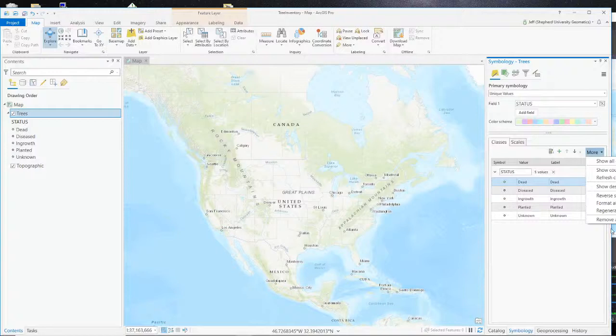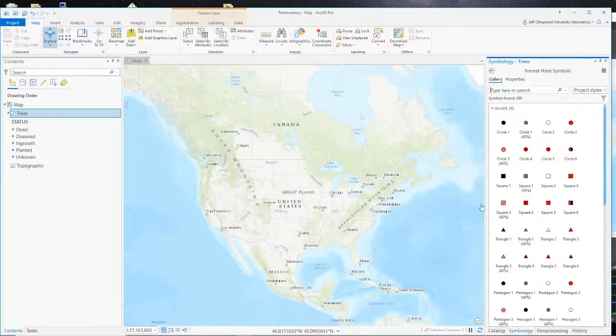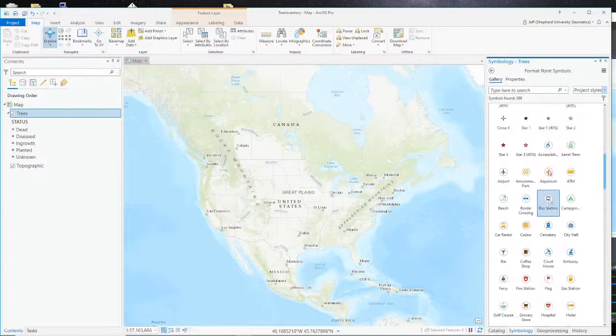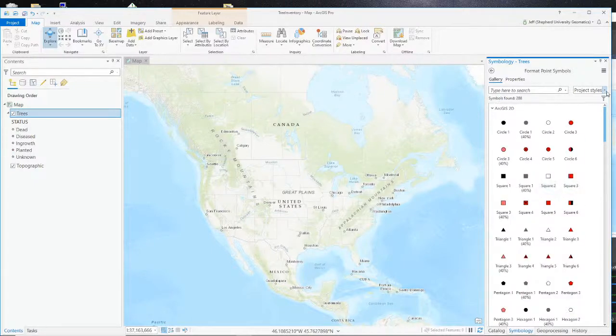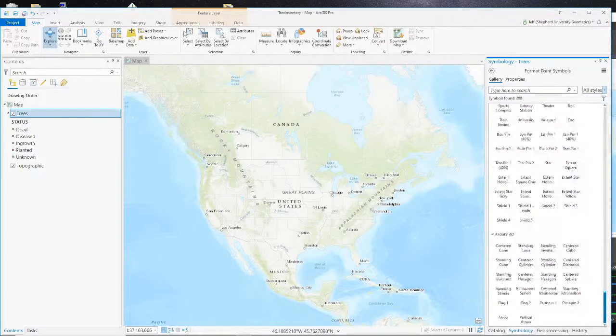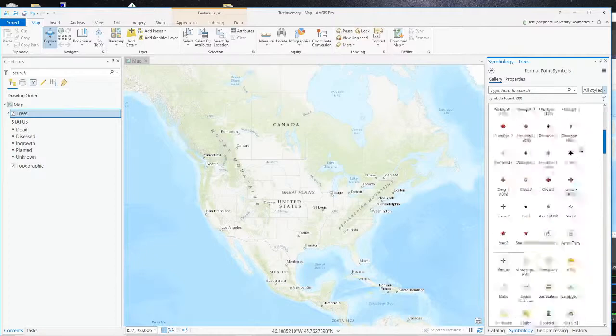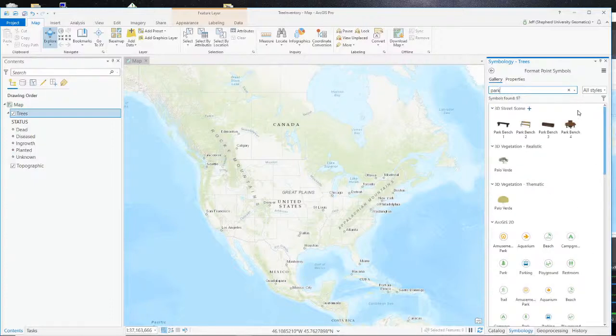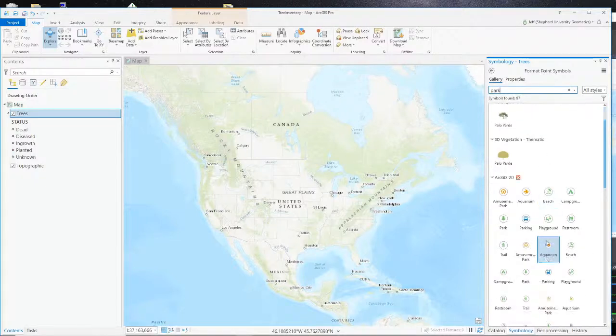format. You can't see that too well, can you? There's an option that says Format All Symbols. So if I select that, I can format symbols from the gallery. Do any of these symbols. In the textbook, here click All Styles, and then we have access to even more possible styles. And in the textbook, they want us to use a push pin style, which is called Park. It's got a picture of a tree on it.